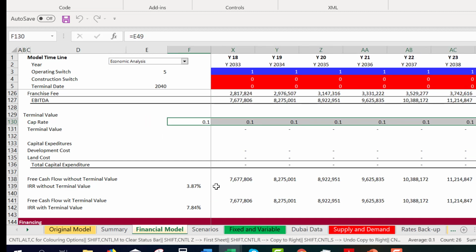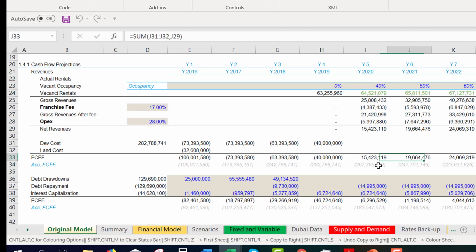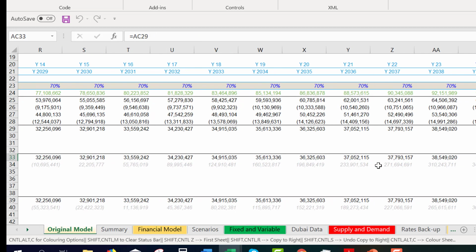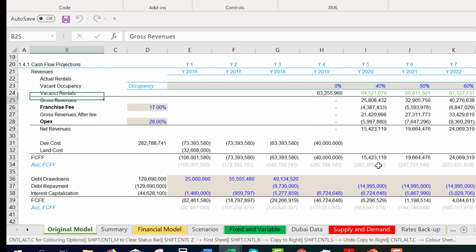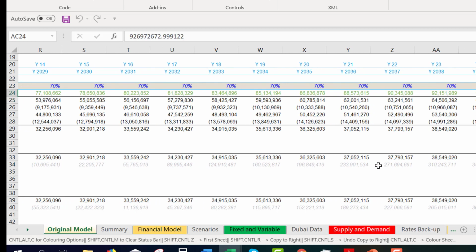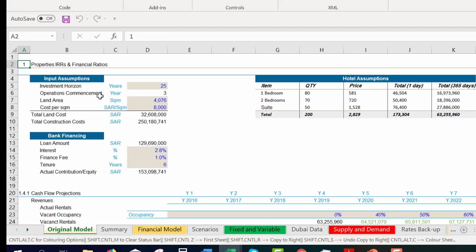And then let's put a cap rate in, because this model had a very classic problem. In the very last year, suddenly it had a terminal value, and this terminal value came from a fixed number. I think it looks to be about 10 times the gross revenues. But I think in real estate what you use is cap rates, and I should have talked to you a lot about cap rates. They're just cost of capital adjusted for growth.